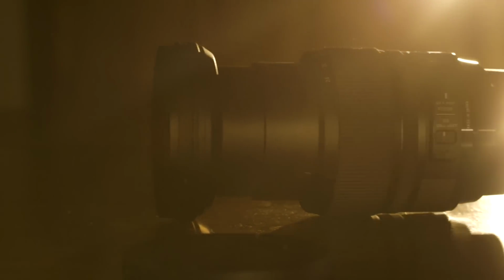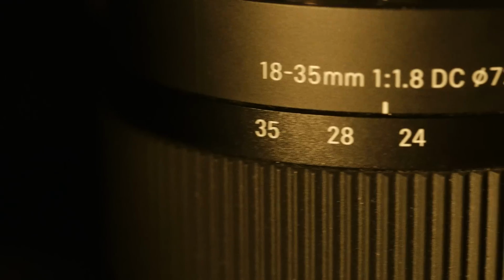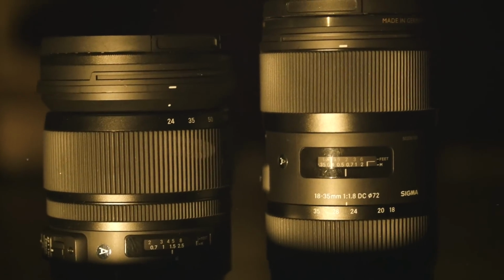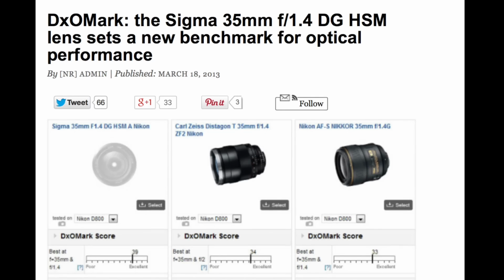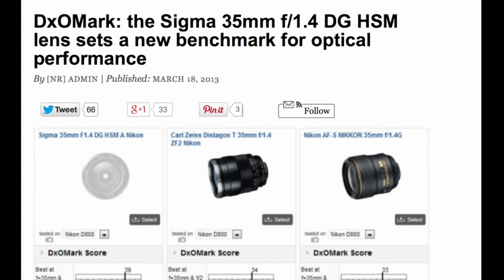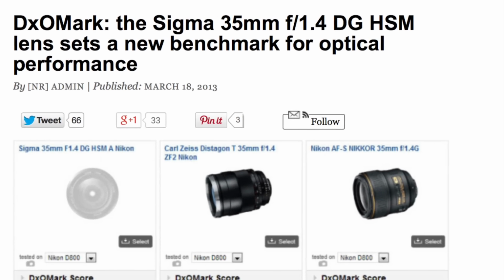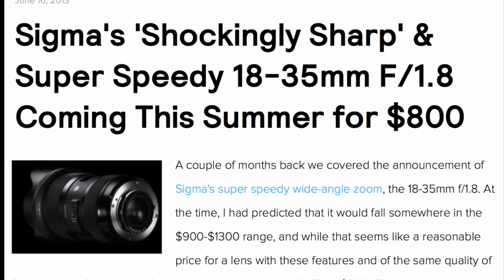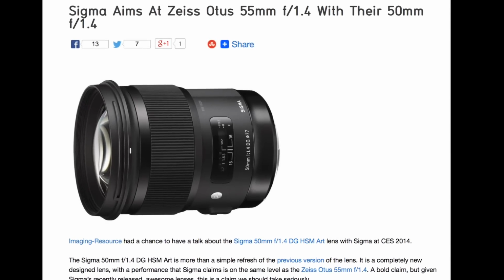Sigma has changed as a company. Rather than aiming for a cheap price tag, their new Art lenses have been striving for absolute quality, and the results have been phenomenal. They have been blowing the Canon and Nikon competition out of the water and often matching or overcoming the prestigious German Zeiss lenses. Sigma has made a huge name for itself with these highly professional, highly proficient, beautifully designed lenses.